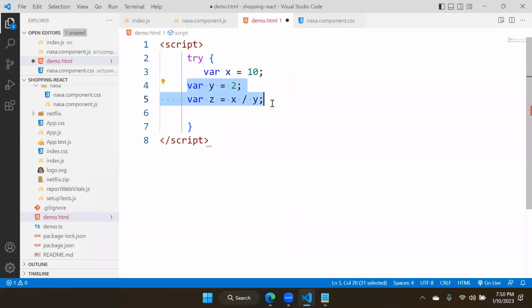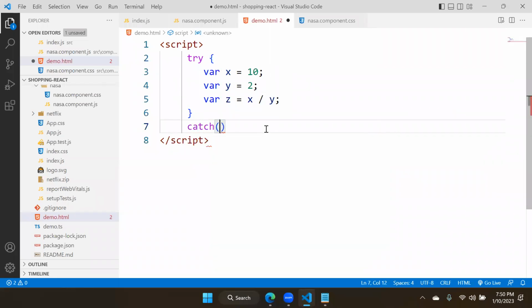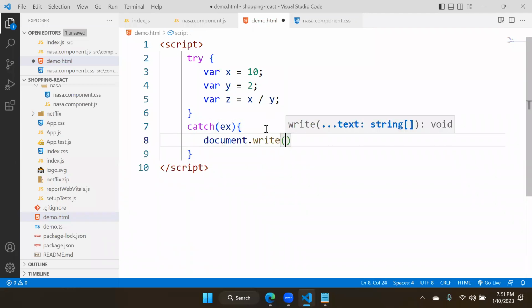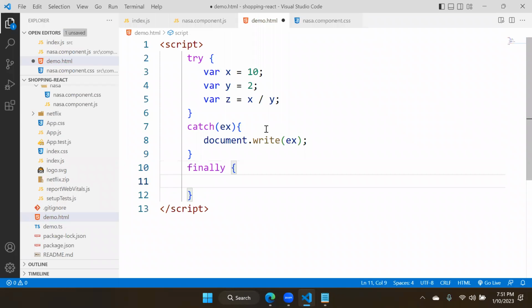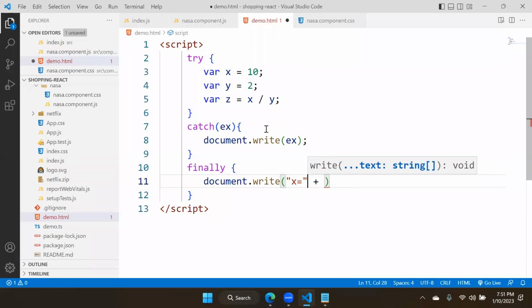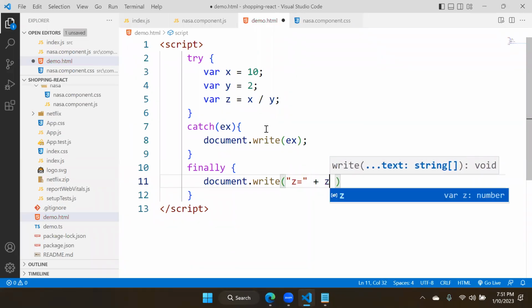Try these actions, and catch if any problem is there. Catch uses an exception and it should report that problem with document.write. And finally, it should display document.write x is equal to, plus z is equal to, whatever is in z.